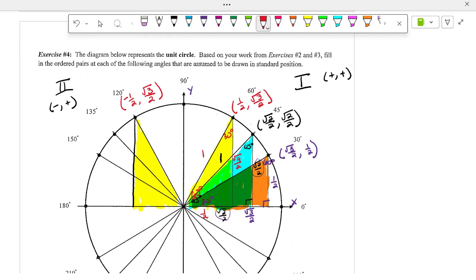All right, now look at the 135. Which of these three triangles, the 60, the 45, or the 30, would fit for the 135? The 45. So if I drew this one, it works with the 45 degree. So that means it's going to have the same point as the 45 degree, except what happens? What's the only change to that point? The x becomes negative. That's the only thing that changes. What about the last one, this quadrant, the 150? So this is negative square root 2 over 2, square root 2 over 2.